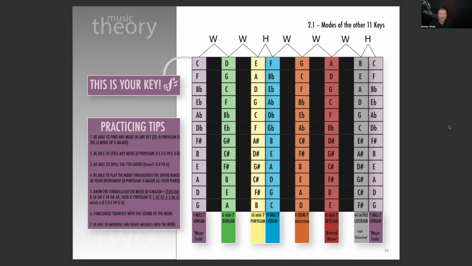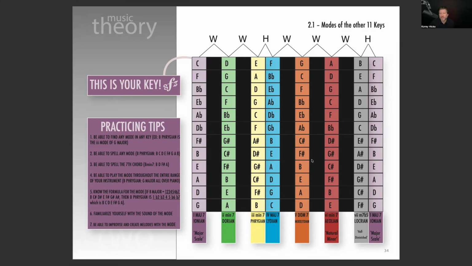From left to right, you're going to notice all of our major keys. So on the top, we have C major, your familiar C, D, E, F, G, A, B. Each one of these tones has a chord built off of it. You can see that at the bottom down here. So we have a major 7th chord, which is built off the first tone of any key, 2 minor 7, so it's a minor 7 built off the second tone of any key. The third tone has a minor 7th. The fourth tone has a major 7th. The fifth tone is our dominant 7th. That's the one we're talking about today. The sixth one is going to be a minor 7th, and the 7th one is going to be a minor 7 flat 5, also known as half diminished.